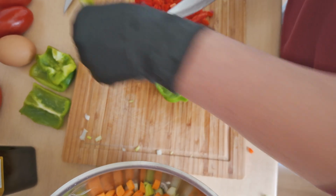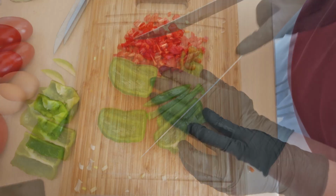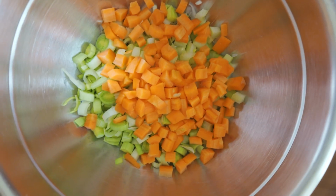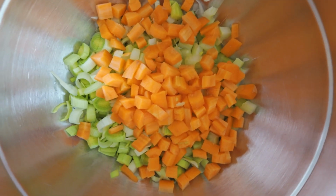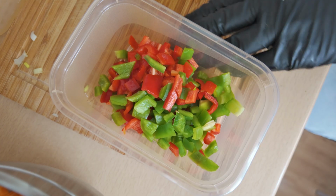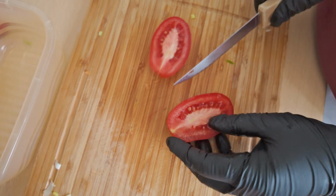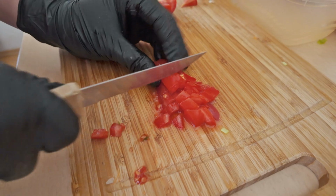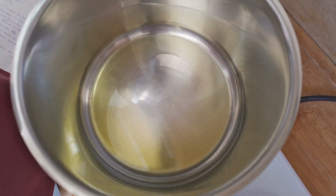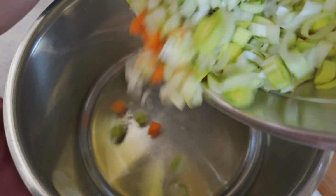You may also use yellow bell peppers or blue ones if you prefer them. We have so much green already. A bit of yellow would fit very nicely in this. Oh, look at this, that looks cool. Whee! Put the bell pepper away in the meantime. I don't know why though. Now dissect the tomato. As soon as your olive oil is hot enough, insert the green and yellow vegetable mix.